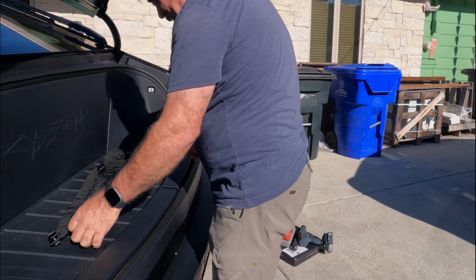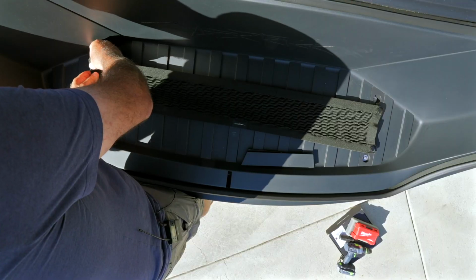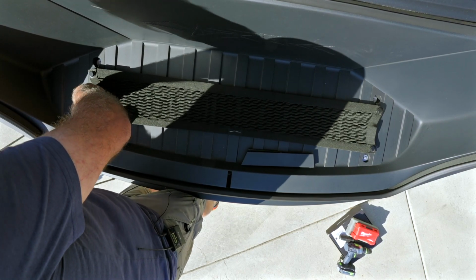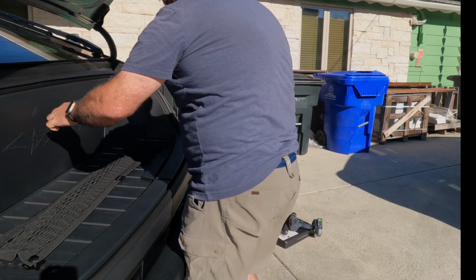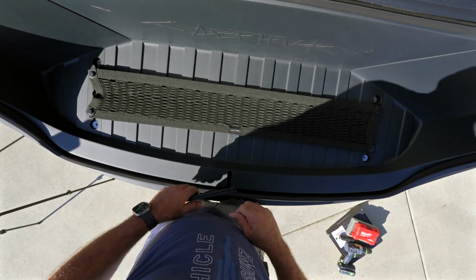Oh, so that's going to be nice because when I put things up in here in the front frunk, it always slides around. And now I can lash it down. That's it. Wow. Only 3 minutes.